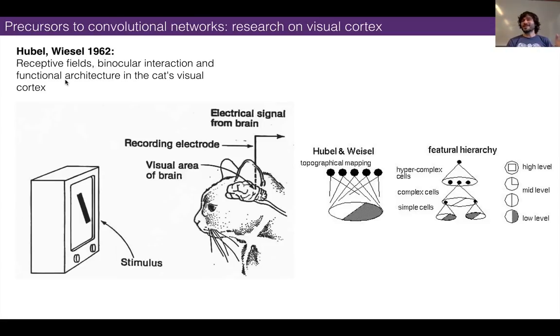This isn't a neuroscience class, and I don't know anything about neuroscience, so I'm not going to say much more than that. But what they discovered was that the visual cortices of cats and likewise humans have a sort of hierarchical approach to organizing the conceptions of objects, features, we could say. The neurons that are most closely connected to the retinas of these cats respond to really simple edges, like lines. They would have a line on the TV, and depending on how they rotated it, the different neurons connected to the retinas would light up.